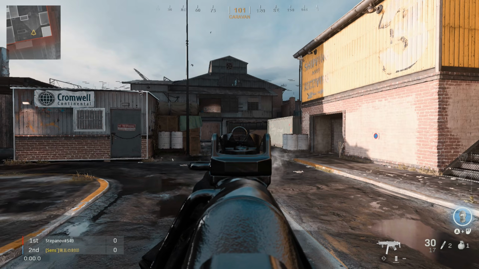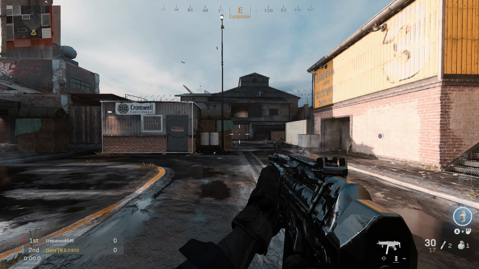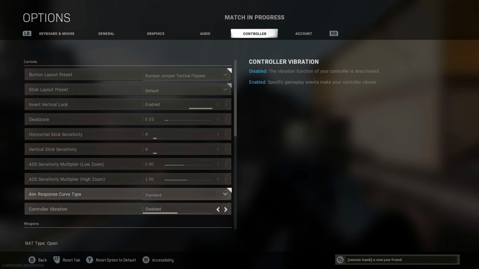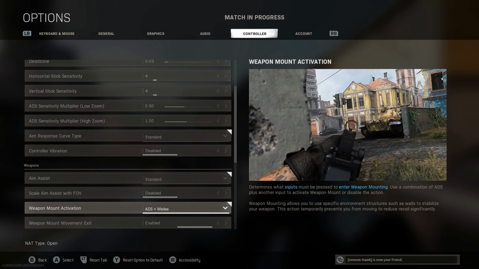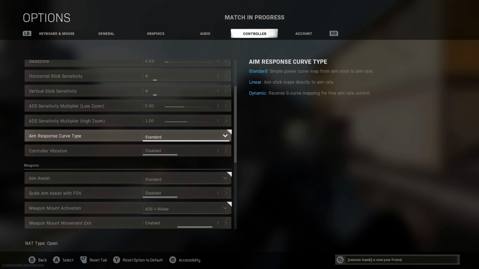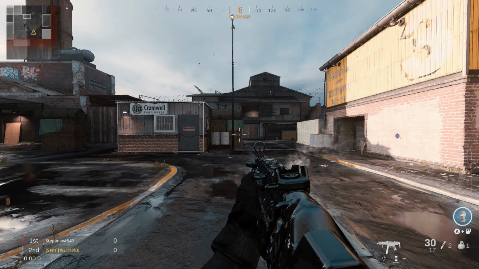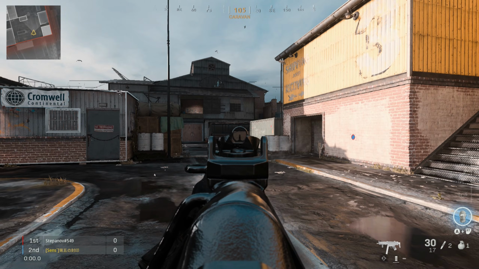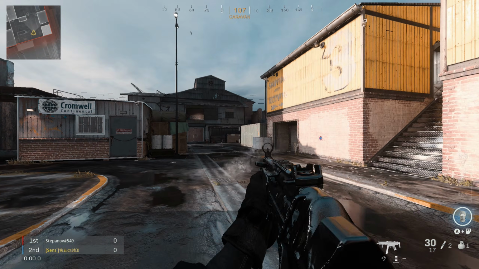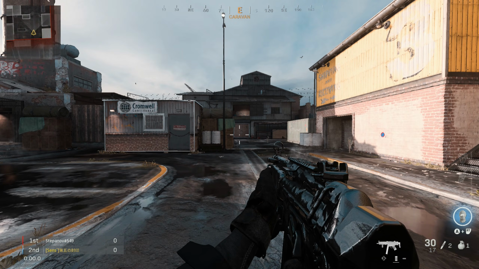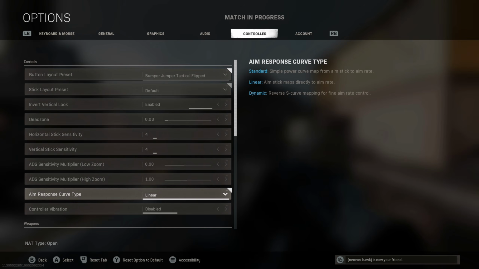It goes slow. If I'm playing on something faster, let's just say linear, right? Linear is like having zero dead zone. It reacts immediately, which is why some people like it. But I feel like it's a bad thing for me because I don't want it to react immediately. I want the small, slow adjustment to be able to hit my shots better. So look, it reacts instantly. As soon as I press it just a tiny bit, it reacts. So that's linear. Linear doesn't slow down at all.